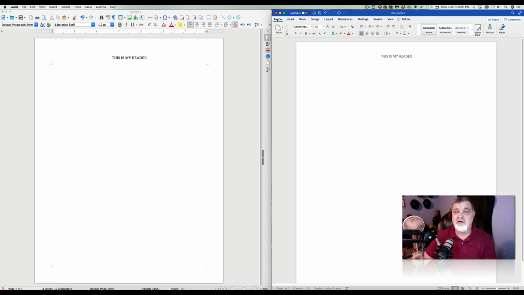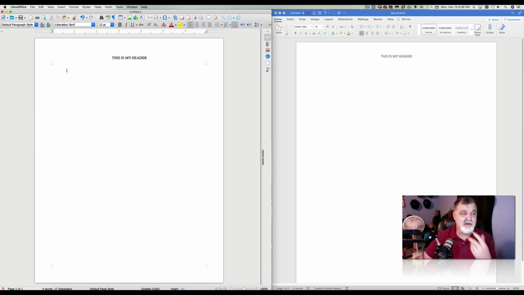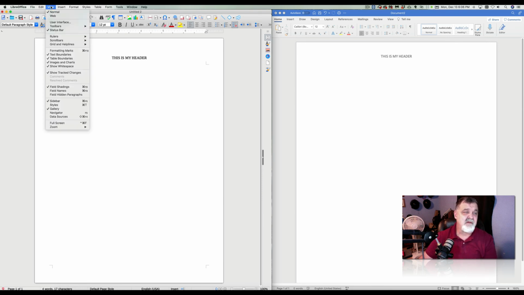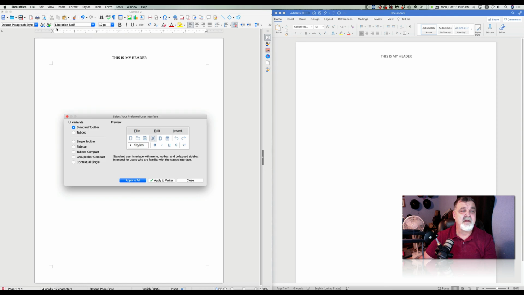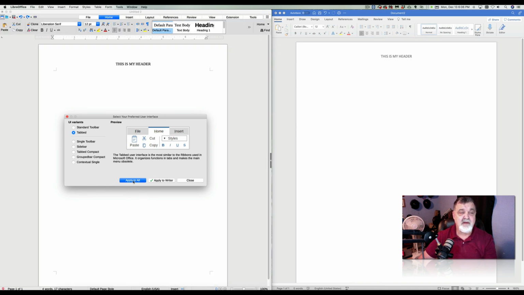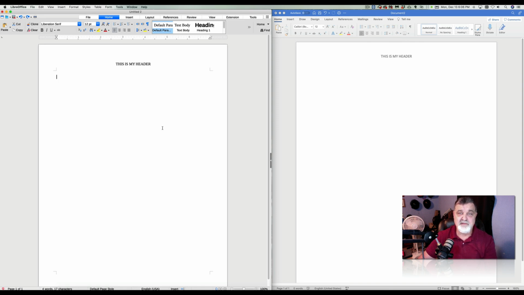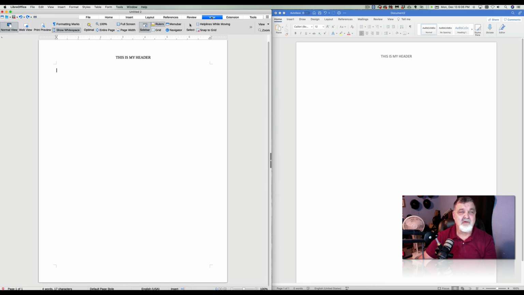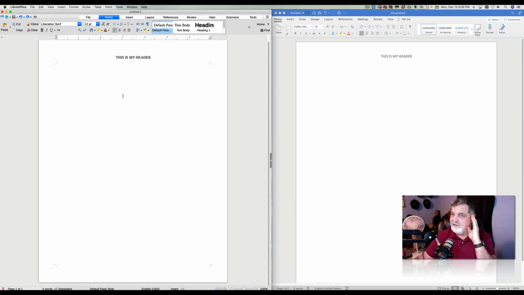Boy, that's beautiful. And you think, well, Jack, that's why I pay all that money, because Microsoft works really hard at that. Well, I was playing around the other day with LibreOffice, and I'm thinking, is there tabs in here? Sure enough, if I go to View, and under User Interface, I click on Tabbed, here's your tabs. And I click on Apply to All. All that means is I'm applying it to all of the programs. Look at this. Insert, Layout, References, Review, View, Extensions. Talk about that another day. Tools, and File, and back Home. Yep. They have tabs on LibreOffice. And what did I tell you? It's free. Free.